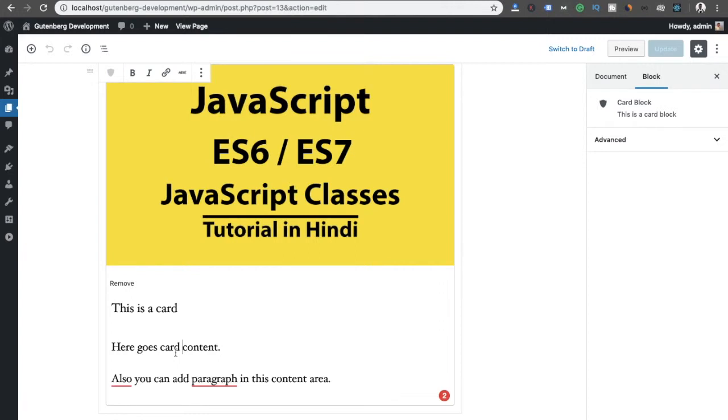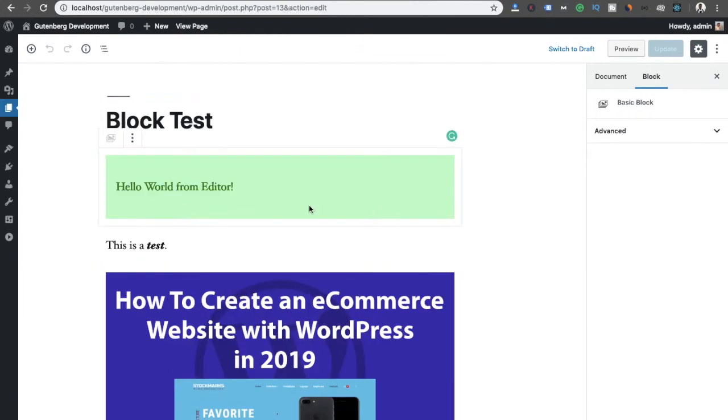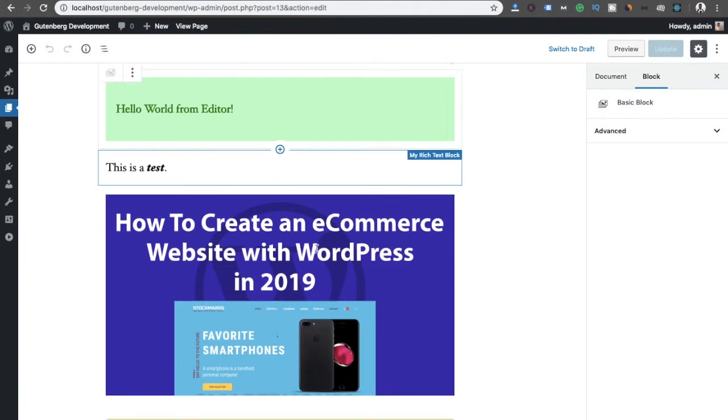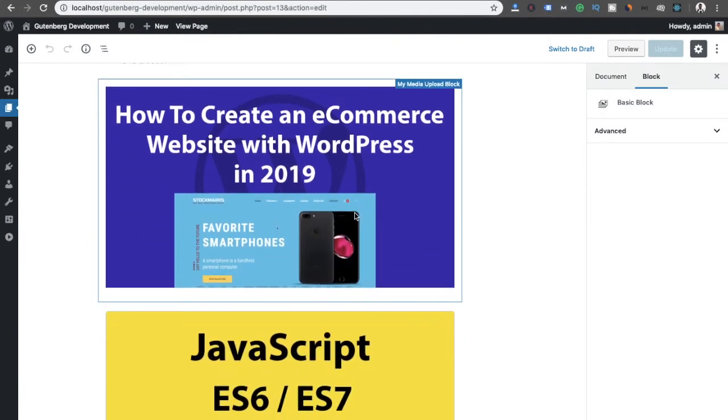So today in this tutorial I'm going to create a block which will render server data. Let me explain a little bit. In previous tutorials I have shown you how you can add content over here. In these blocks you can add the contents, and these contents will be visible in the front end part, and you can customize the styling for this editor and for the front end part as well, right?